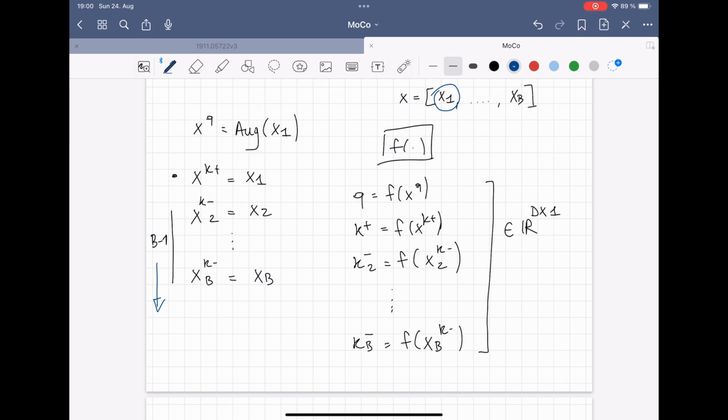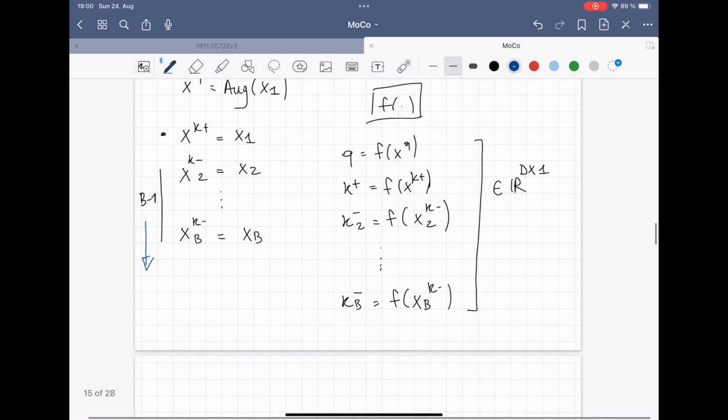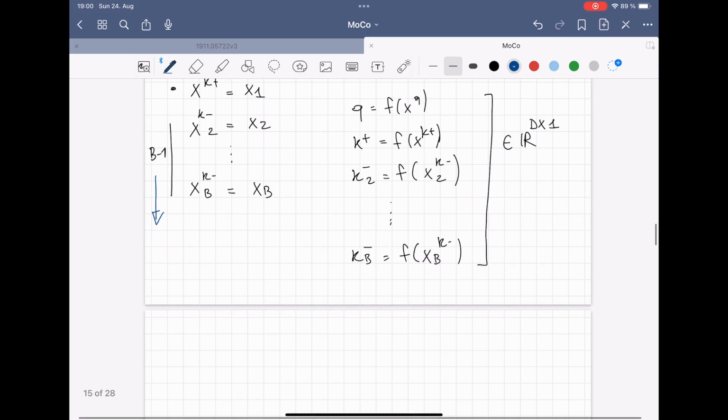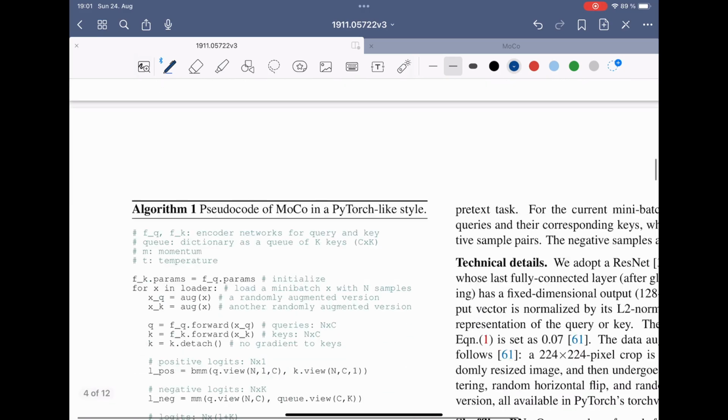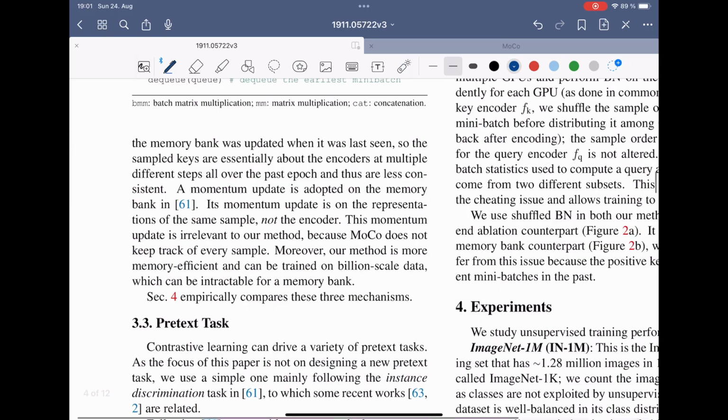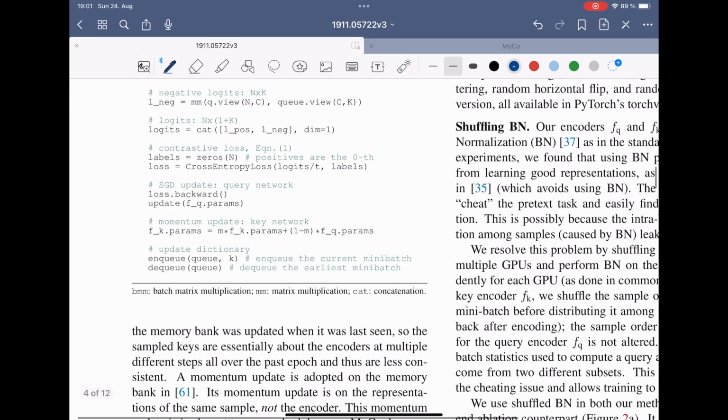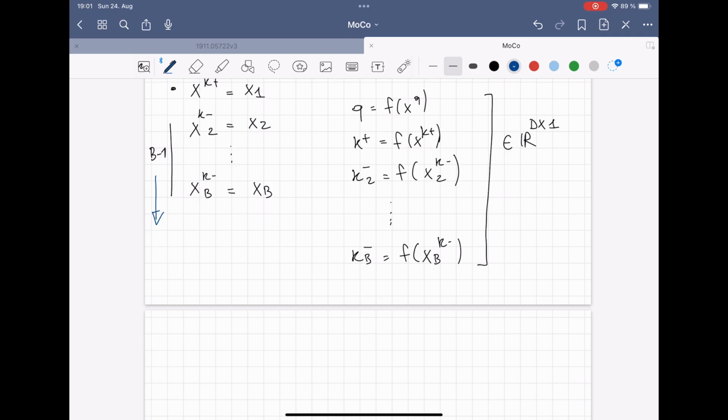However, there is a catch here, which is that it's very difficult to fit a large batch of especially high resolution images, but also of low resolution images, in a GPU. So the authors of momentum contrast present some numbers where they show some of the baselines, but it's basically at maximum a couple of thousand samples that you can fit.